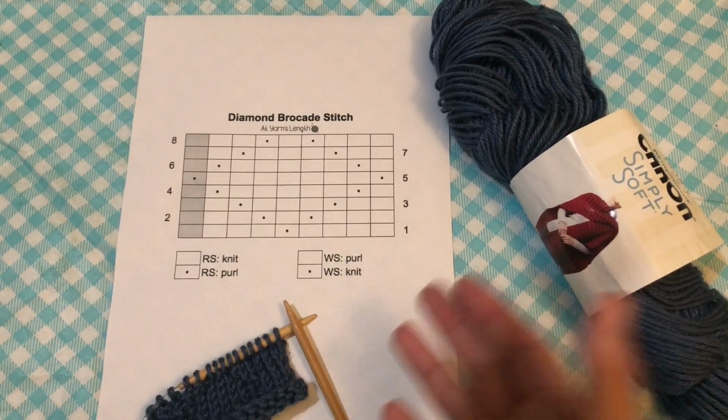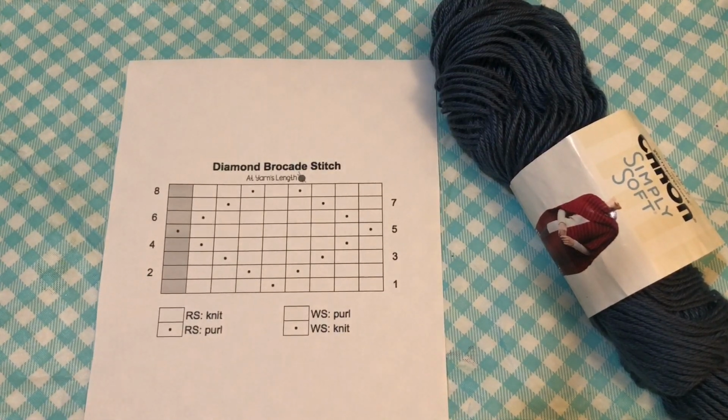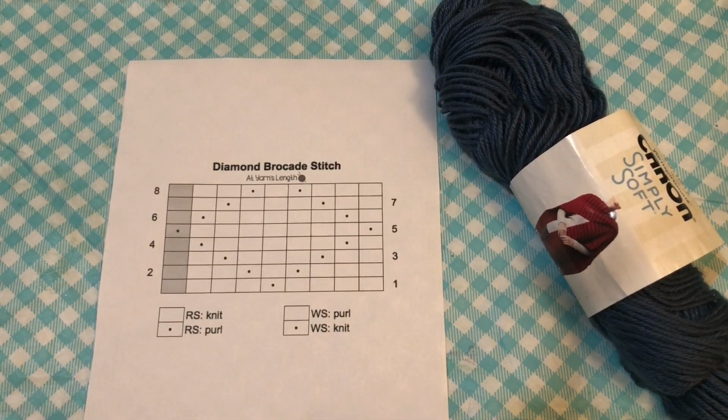So as you know, this week we're working the Diamond Brocade Stitch. I've provided a chart, which is not something you have to use, as there are also written instructions. But if you are looking to flex your knitting muscle and learn a little bit more and you don't know how to use a chart, this would be a great place to get started.